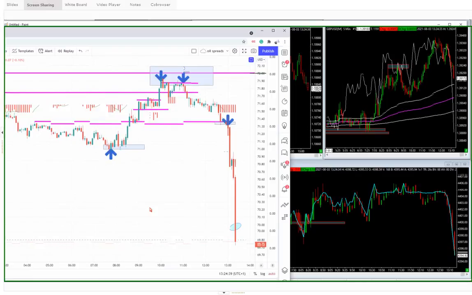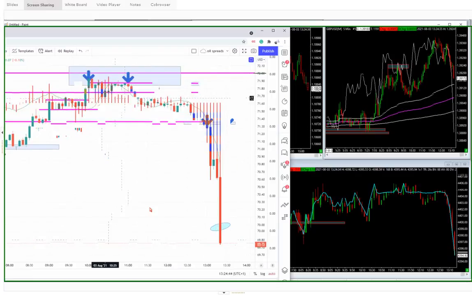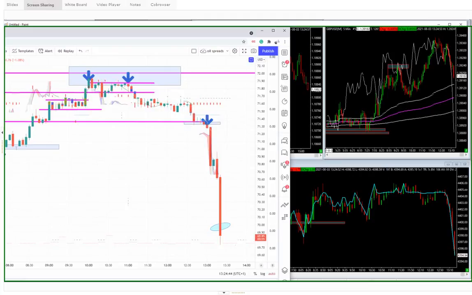You can see that from the time segmented. So the volume was starting to run out of any interest in those higher prints. If you look at the OBVs, you can see a very, very sizable OBV divergence on this retest up here.